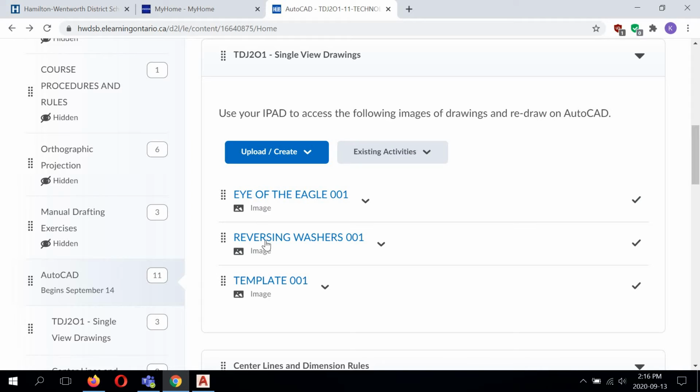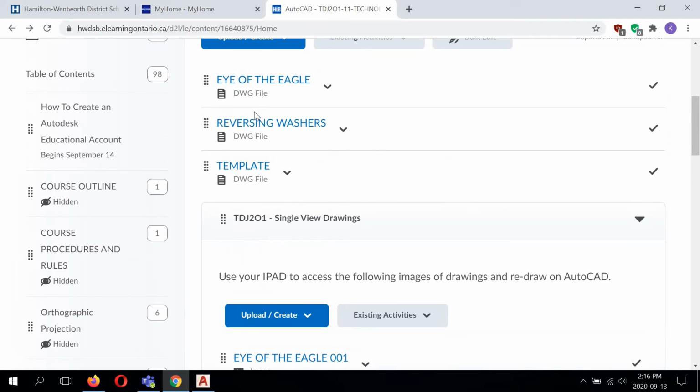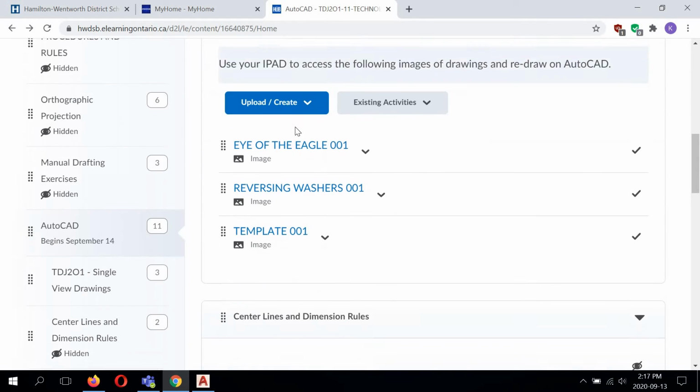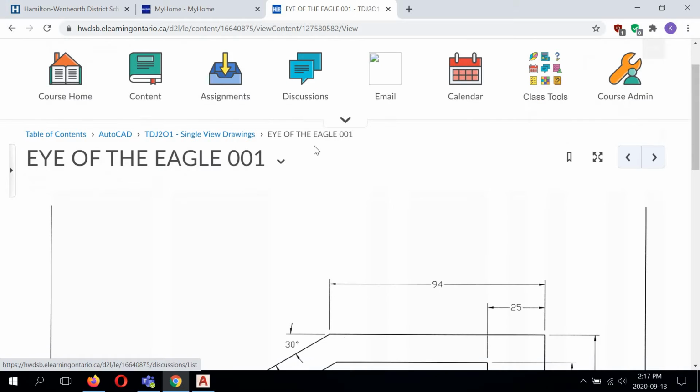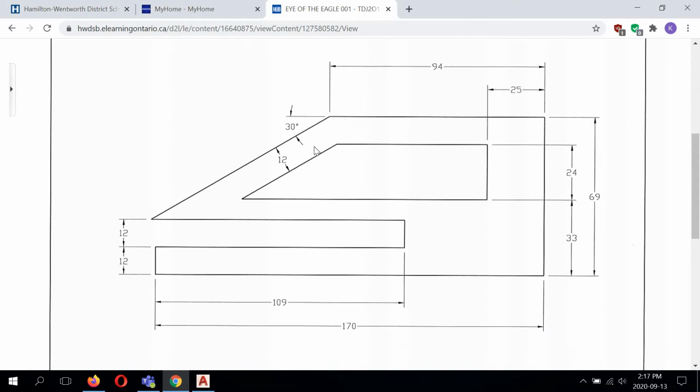So this is just for copying purpose. Right? Whatever you see as DWG file is always downloaded to your computer. This can be opened up on your iPad, and you can use your iPad as a reference while you're working on your computer. So to click this open, this is what you should open up on your iPad.